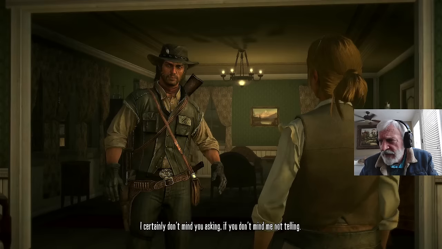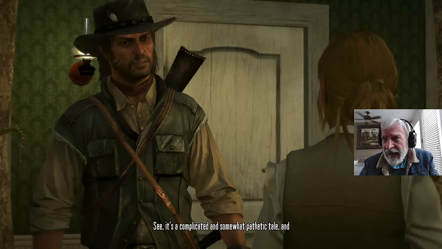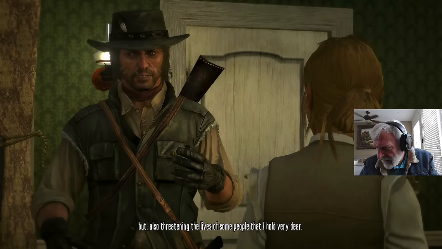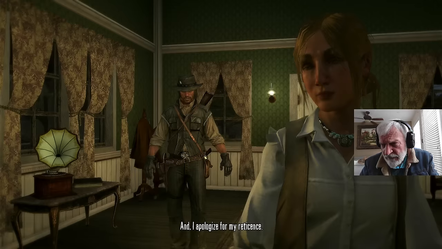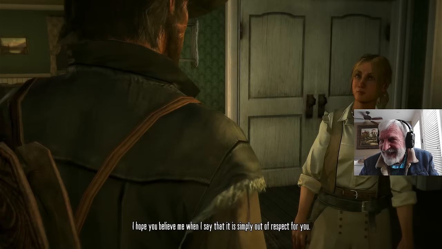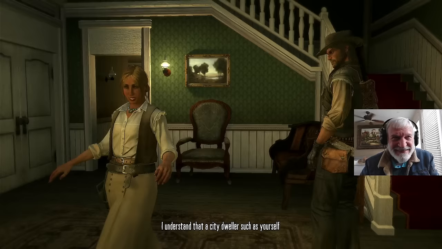See, it's a complicated and somewhat pathetic tale, and by telling you, not only would I be putting your life in danger, but also threatening the lives of some people that I hold very dear. Well, I apologize if I seem to be prying. Well, you are prying. And I apologize for my reticence. Hope you believe me when I say that it's simply out of respect for you. Of course, Mr. Marston. I understand that a city dweller such as yourself likes to have some exotic secrets.